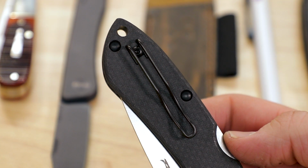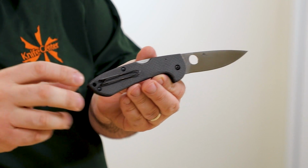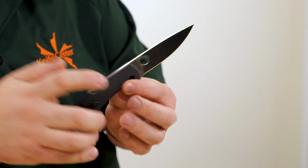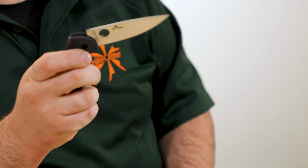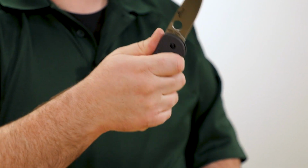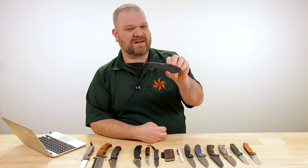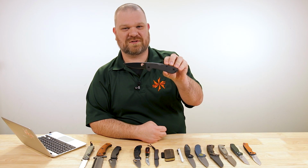Wire pocket clip, which is reversible, not fully deep carry. As you can see, there's a bit of butt sticking out right there. Mid-mounted lock back. This is also a US-made knife. I forgot about that. I thought it was Taiwan for a second. Super, super nice. About $241, like I said, for this particular version.